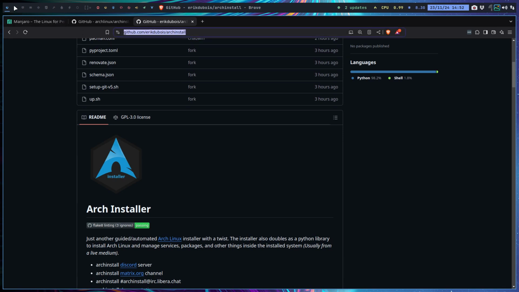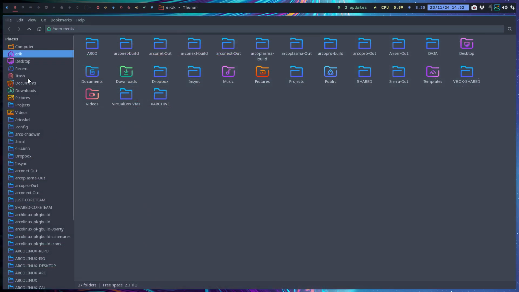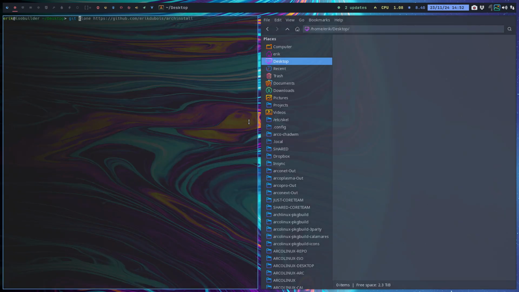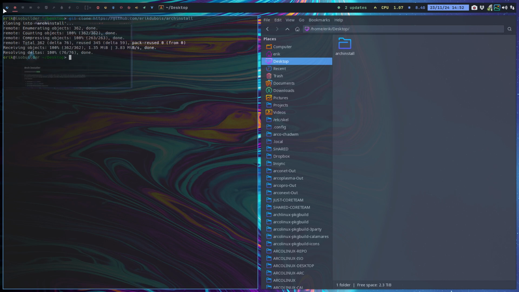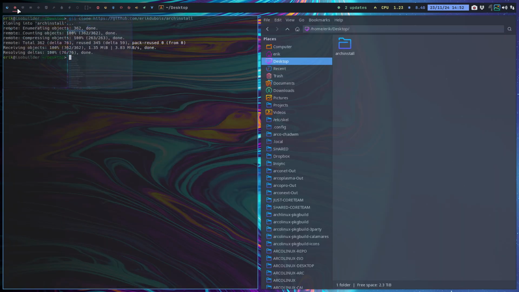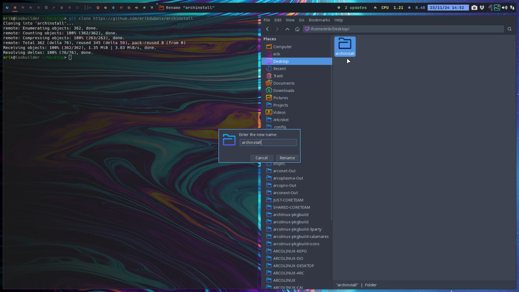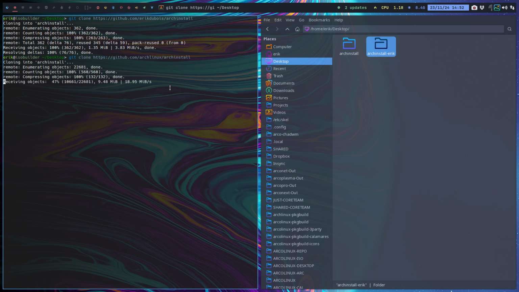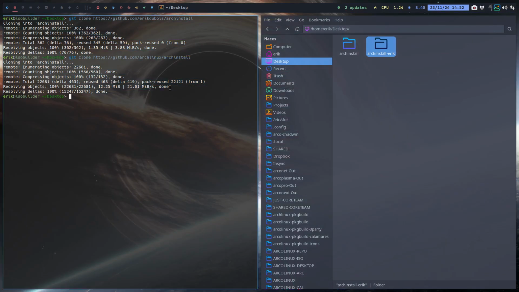Control C. What if, let's go to the desktop, we can remove all of those. What if I am going to git clone, this is mine, and that's the other official one. That's the official one. So this is Eric's. It's not an ArcoLinux project, right? It's just for fun to learn. And maybe somebody says, whoa, I want to have that. Because in the end, we'll have an ArcoLinux ISO.